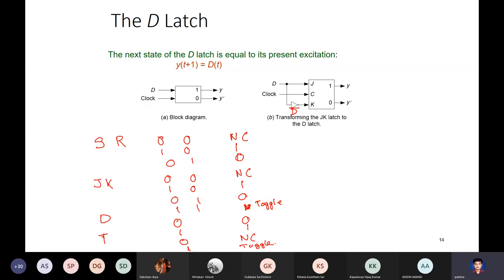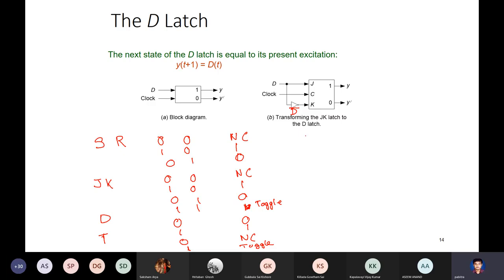They have only one input; the other input is tied to this input. D is direct: whatever the input is, it is transferred to the output in the next step. And toggle is, if the input is 1, the output is toggled. I'm not doing it, but you can easily write down the excitation table for all of these. And once you write down the excitation table, you can also write down the characteristic equation, the excitation function. How is Q(t+1)?